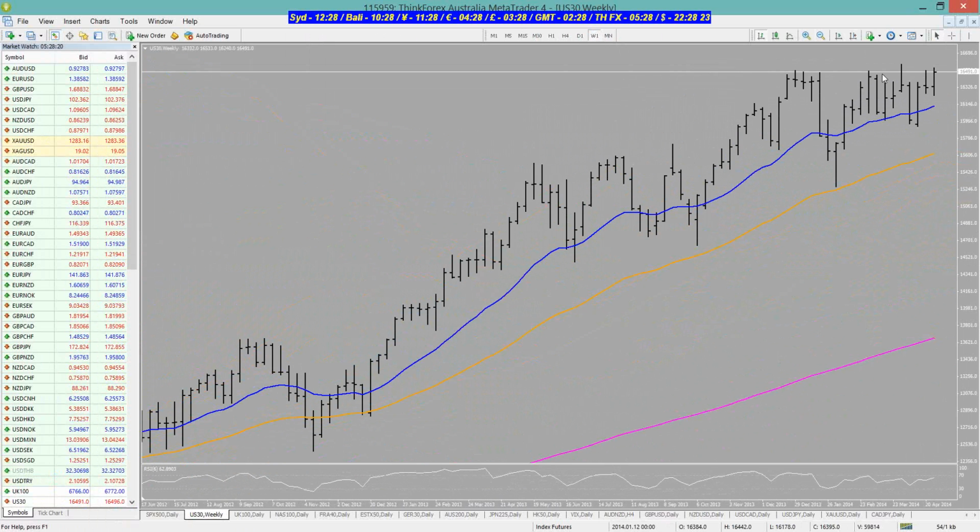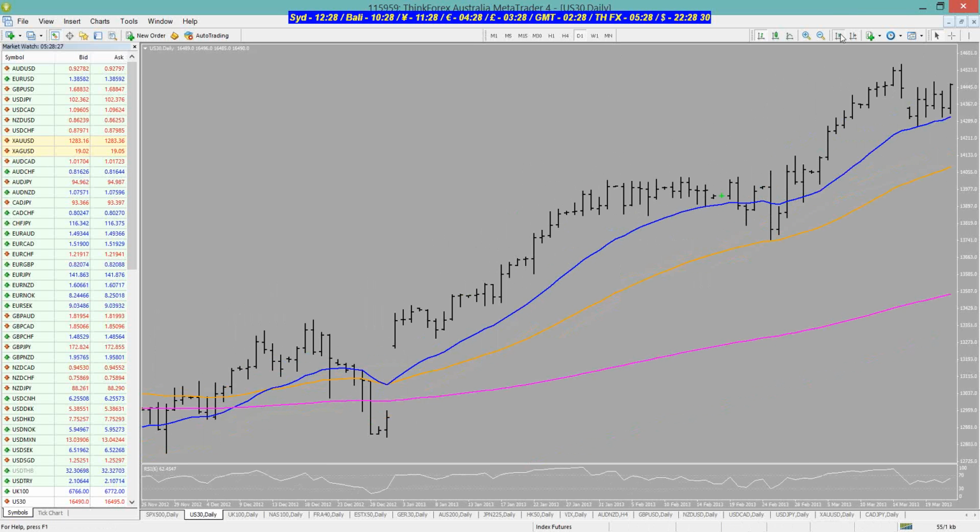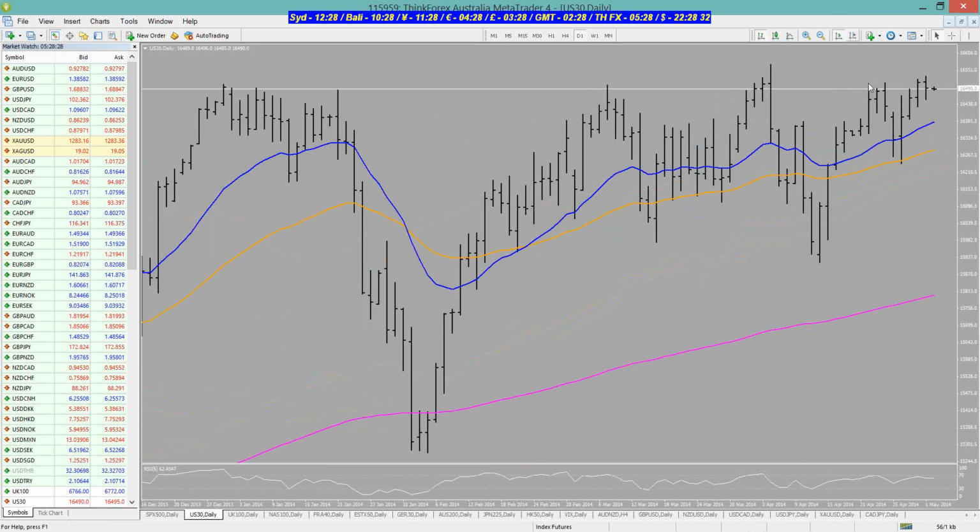It has been up here for quite a while. It is very top heavy, overvalued, and so expect a sell-off in the stock market to come. And so when they sell out of that, where do they park their money? They park their money in low-risk assets such as bonds or cash in the bank. And so the US dollar will gain strength because that's where people are putting the cash they make from the stock market. And therefore, if the US dollar is going to gain in strength, then the Aussie dollar will weaken.